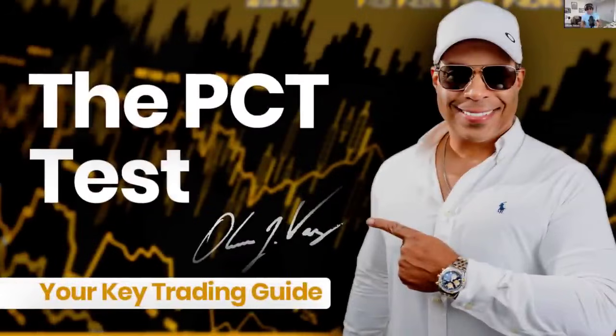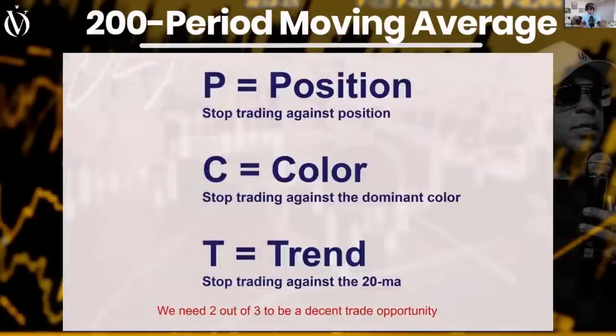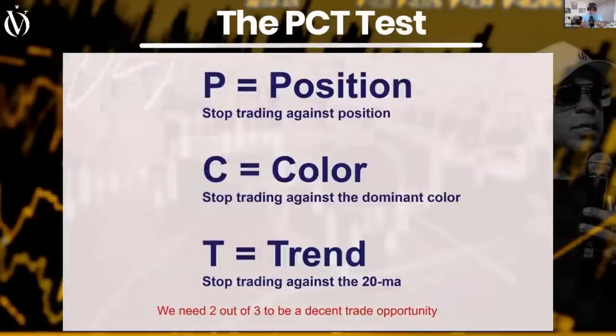This is sort of like a litmus test that I teach my traders to use for virtually every single trade. I want them to take the trade and run through what I call the PCT test. This is the litmus test for determining whether or not your trade has sound qualities and therefore sound probabilities. The PCT test, and what it stands for is P stands for position. If we're looking to buy, I want the position to be positive. I don't want the position on average to be negative.